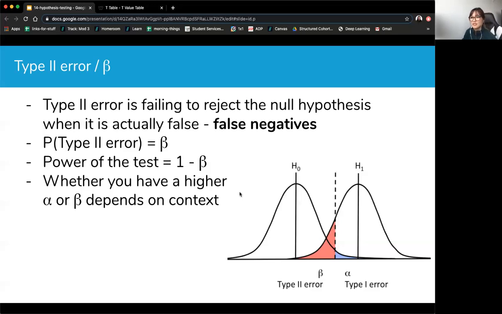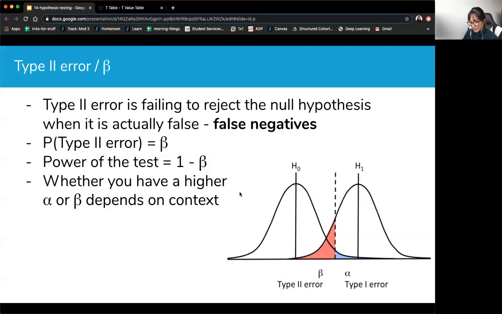But yeah, the power of a test is something where you imagine a scenario in which you're measuring, I guess, the effectiveness of a drug. Given that you have everything set up, the power of the test is done through simulations. There's a lab that walks you through the hard-coded simulations. I would suggest copying over the code just to see how that works when you change different values. I don't want to go too much into that, but we'll talk about it on Tuesday.